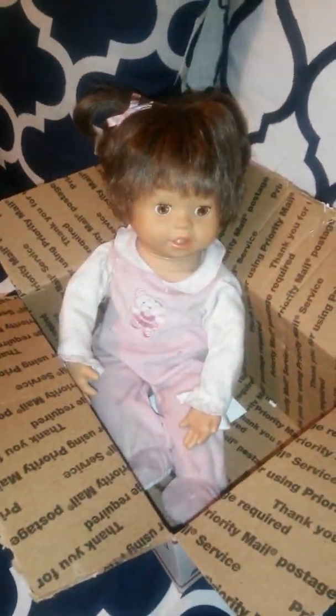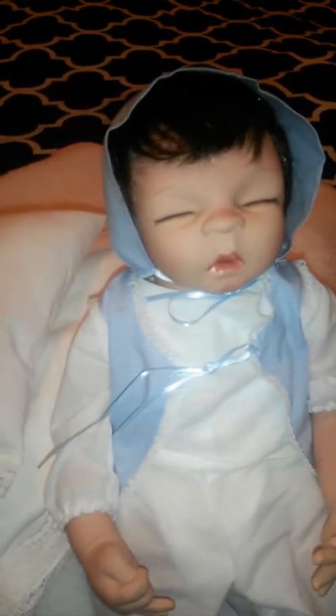He has what looks like a glued-on wig and appears to be some sort of christening baby. His vinyl is hard and he does have a cloth body, but he looks to be in really good shape — almost brand new. There are a couple of stains on the cloth body, but overall he looks great. He's supposed to have a voice box, and if you press it and it's working properly, he snores. So we're going to put batteries in him too and see if he works, and see if Caitlyn Riel works as well.